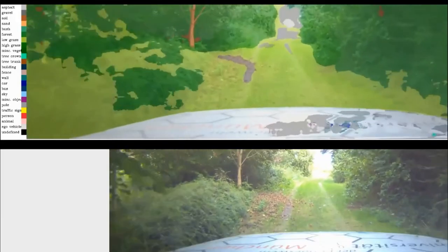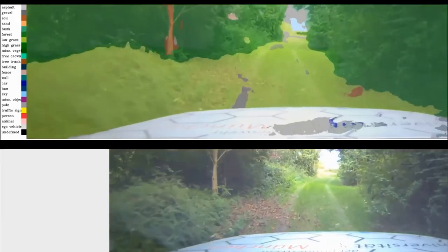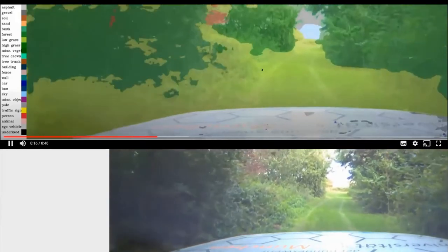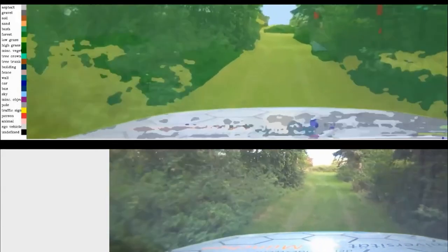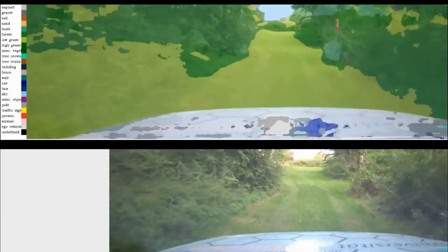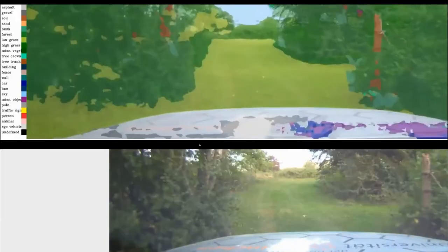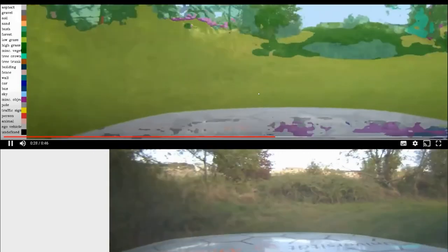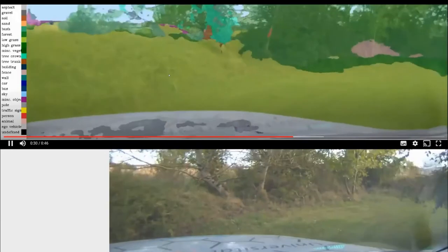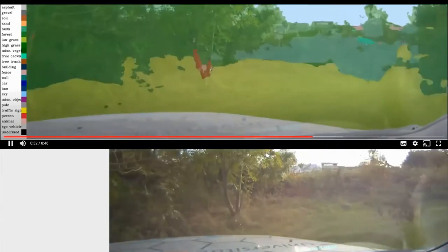So here we have the prediction of a video stream of the vehicle driving on an off-road. Here we can see that the network is capable of predicting the path ahead. So we can say that it's possible for an autonomous vehicle to drive through this unpaved region using the network. There's still some noise, but I would say it's possible.